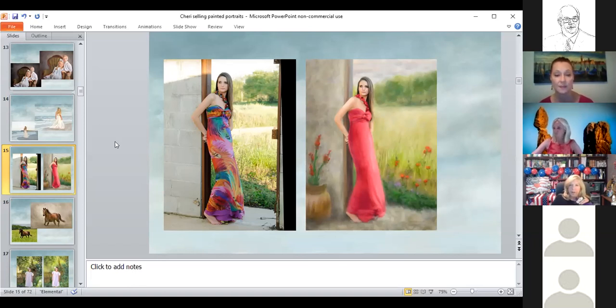Generally, when we do painted portraits, we really try to stress, at least for us, that they do solids. If your client wears patterns, then the clothes are going to be more of the subject than they are, and that kind of takes over the piece. And so I did red and balanced it with red on either side. It's kind of like a triangle composition there, and they were really happy with it.